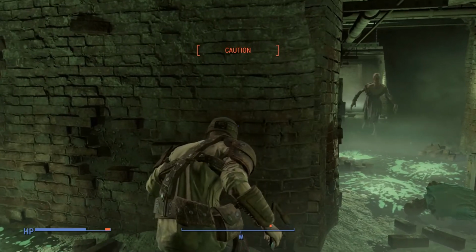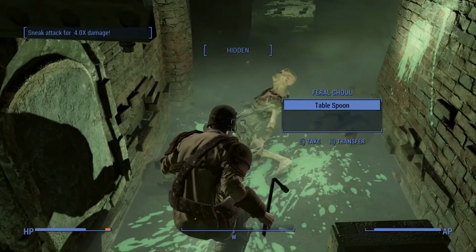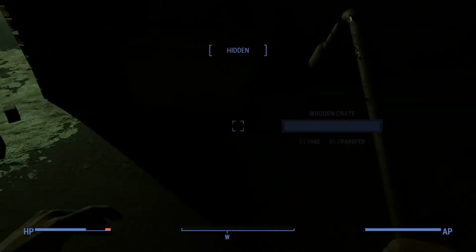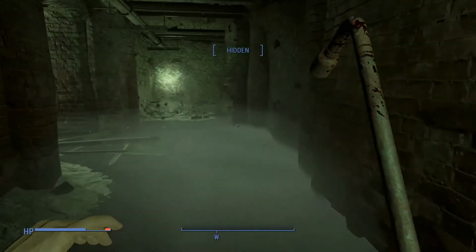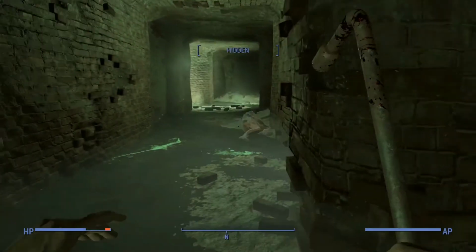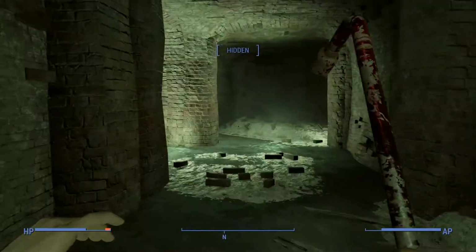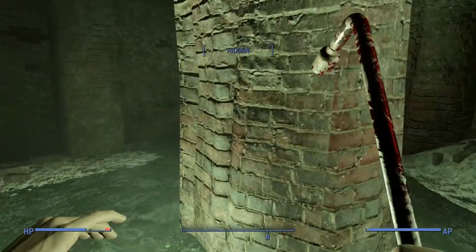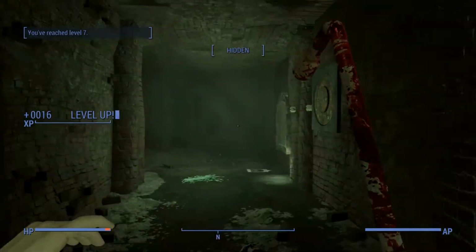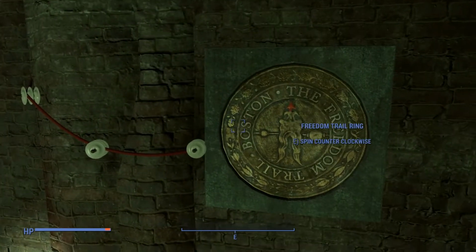Hopefully he'll come this way. There we go. Now, I didn't have to wait for him to come around towards the corner because these ghouls are spread out around here. If you're not sure that you're going to one-shot them, just pop a few more hits into VATS. It's not going to harm it.